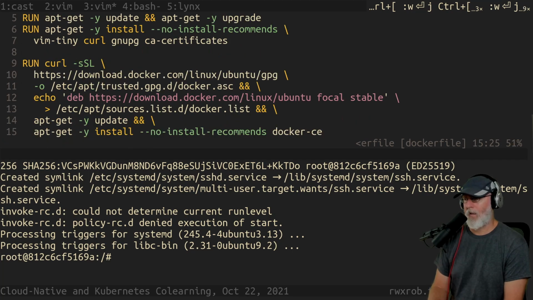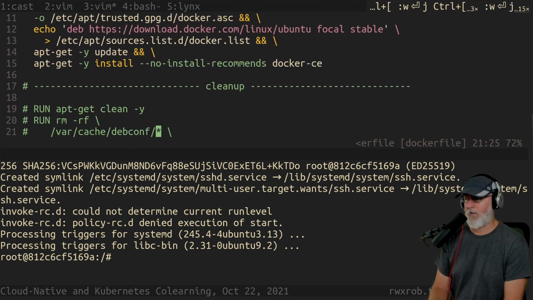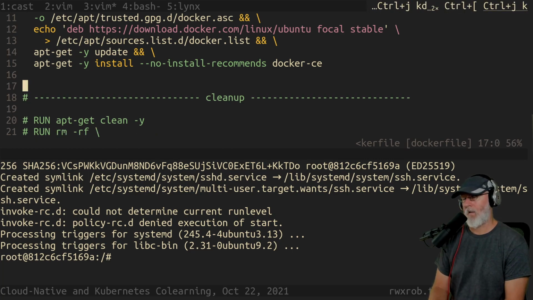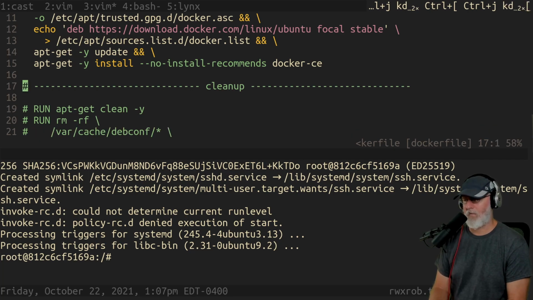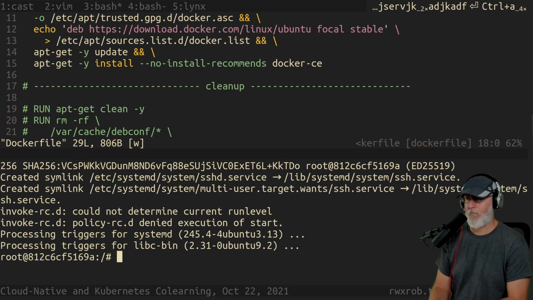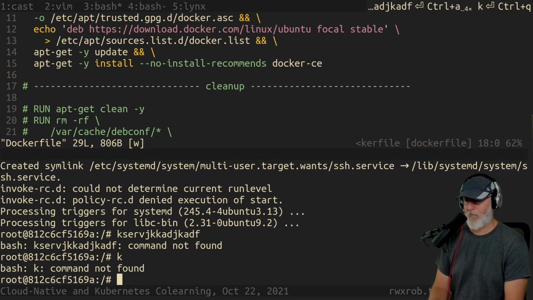Now I don't necessarily need SSH on here, but I'm going to put it on here just as a test. All I'm trying to show is this much. So I can do service. Whoopsie. Did I jack up my terminal? Yeah, I did.